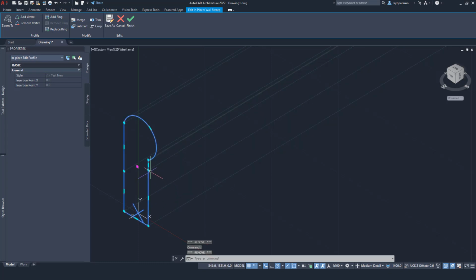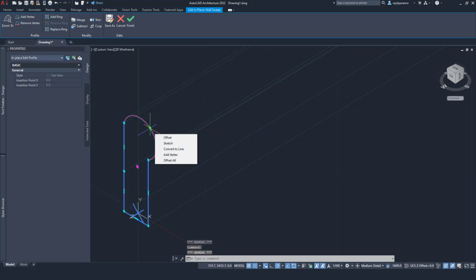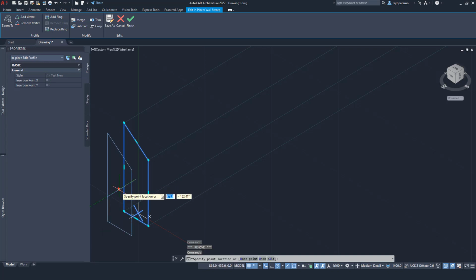Now as a quick side note, when you edit the sweep, or in other words, when you edit the profile of the wall, you are going to see that among the controls, you're actually going to have a control that is almost at the center of the profile, or more specifically, at the geographic center of the profile. And this control will actually allow you to extend or unextend the wall. And with this being said, you're able to use options in order to modify the profile.